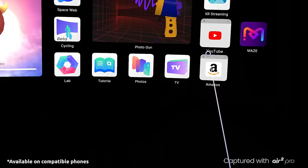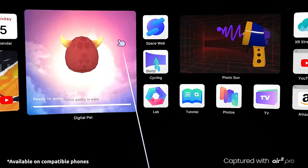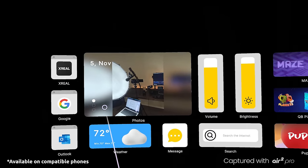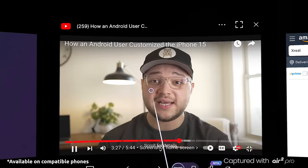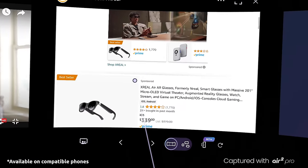Because they also have built-in speakers, you can go ahead and watch a YouTube video, watch a movie, or scroll social media. There's even a dedicated app for these glasses by Xreal that actually creates a whole augmented reality interface where you can open apps. You can even open multiple windows if you want to do multiple things at once — say, watch a YouTube video and look over to scroll Amazon at the same time.